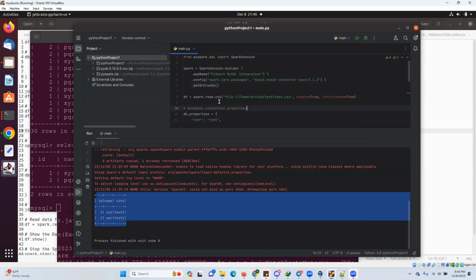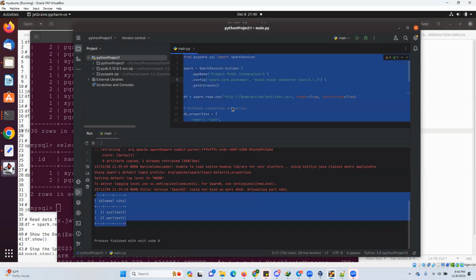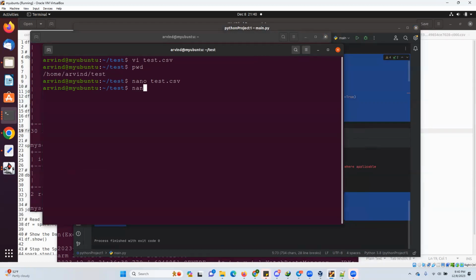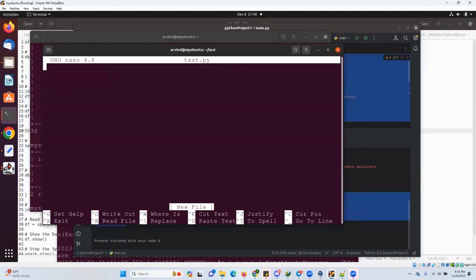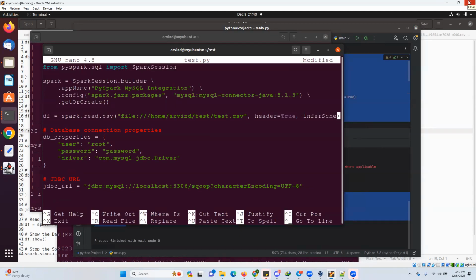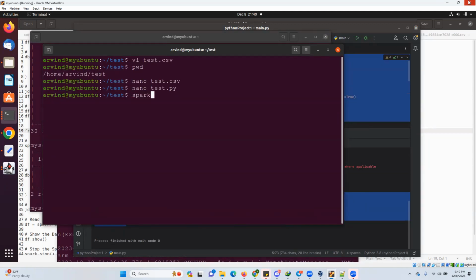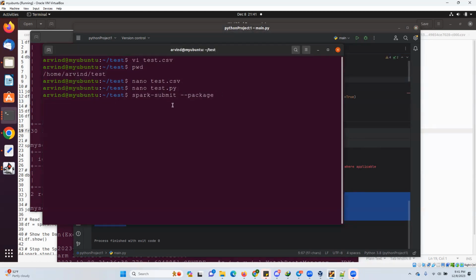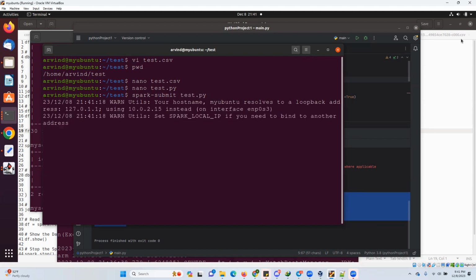So this code you can run to set up the entire PyCharm and in your pyspark shell. And the third way is we can run this main py file. I can run it in spark-submit also. If I go to any location here, suppose I create a new file, I just copy the same code. When I say spark-submit, you can give the package statement there, the same package statement you use, right? Even you don't need to give this one, I think. Just simply do test.py and run the spark-submit command for your job.